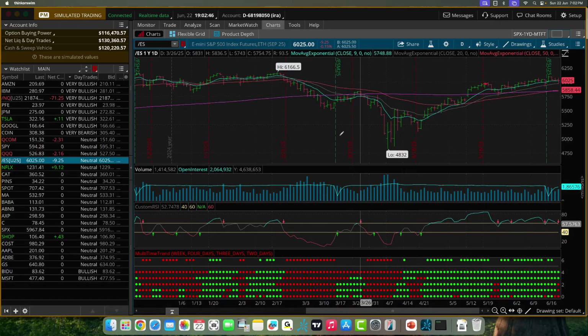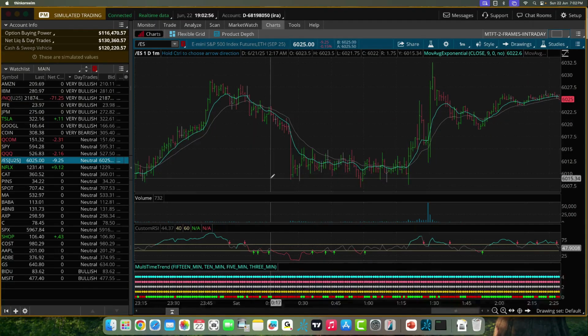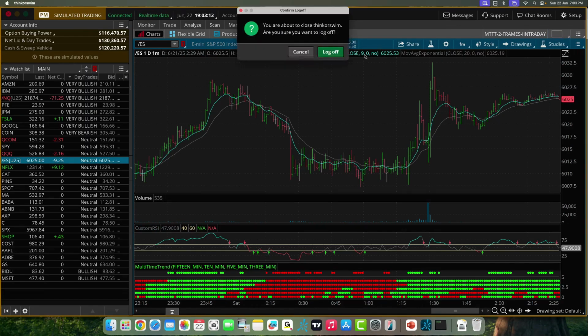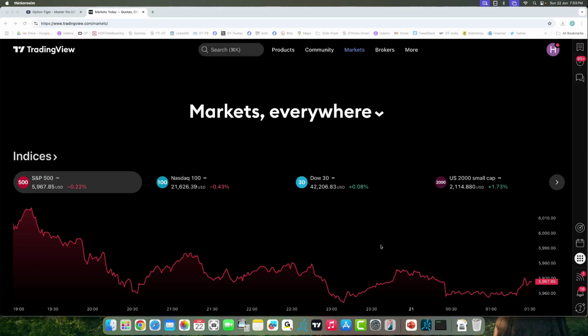And you can see Thinkorswim, these indicators, whether it's intraday or a daily chart, long-term chart, it doesn't matter. These indicators work on all kinds of time frames, all kinds of asset classes as well. Whatever you're trading, gold or stocks, whatever it is, you'll be able to use these tools on both Thinkorswim and now on TradingView as well. So I'm going to log out of Thinkorswim, and let's go to a presentation.